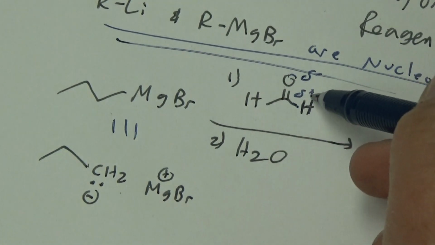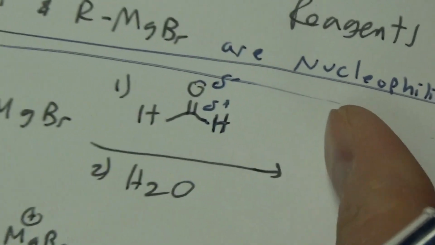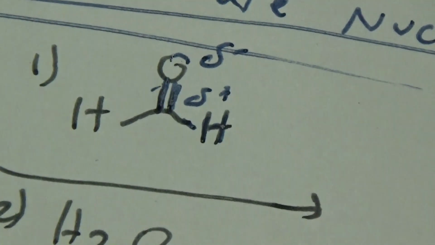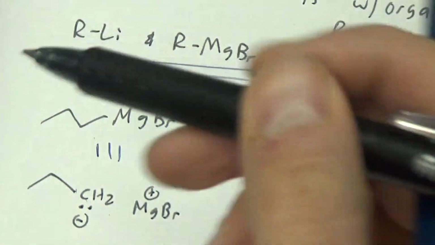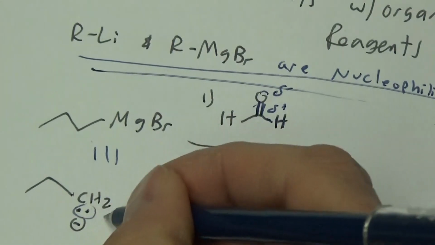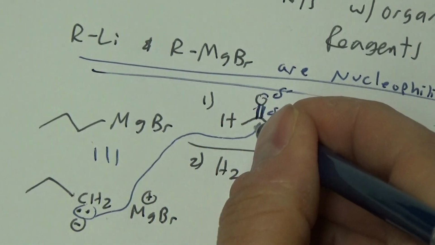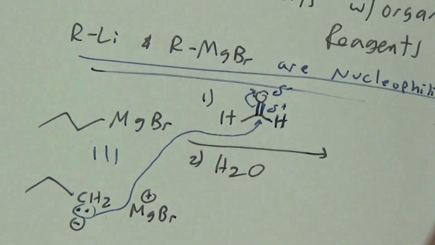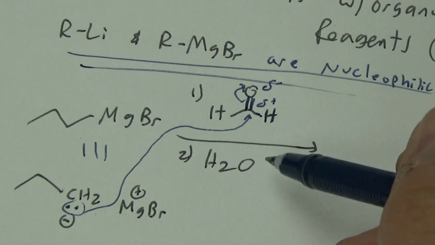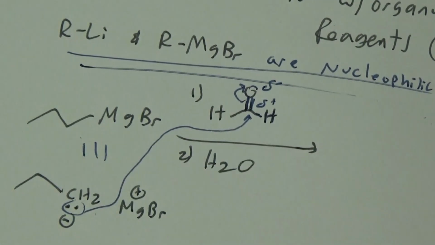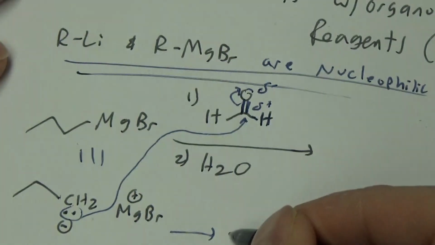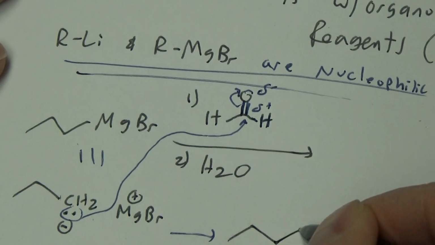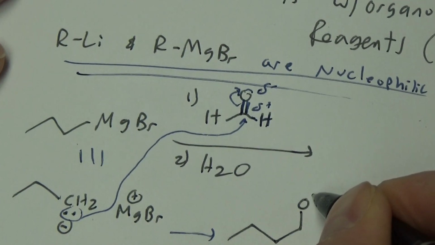The carbon's delta plus, right? Oxygen's delta minus, carbon's delta plus. And so this thing can just attack. So circle the bond, and form a bond from carbon to carbon. It's a CC bond forming reaction. What does that make? Yeah, it went from 3 carbons to 4 carbons, just like we said.